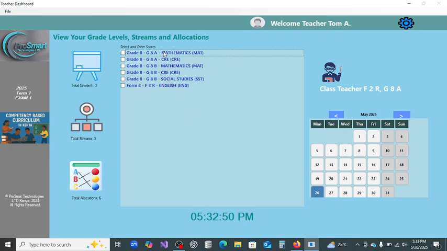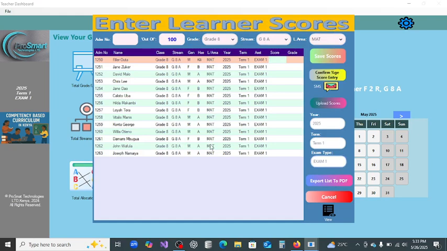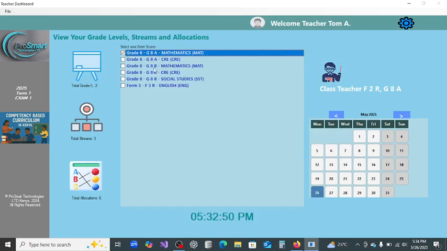On marks entry, you can simply click on the row, and you can see everything is already populated. You just select the subject, then enter the scores. This is out of 100, but this one is editable. You can put out of 50. So you can enter the max as 50, and you can see the grading system that we have put there is the one now being used. That means our system has already picked the grading system we have just set. That is great. Then you save.